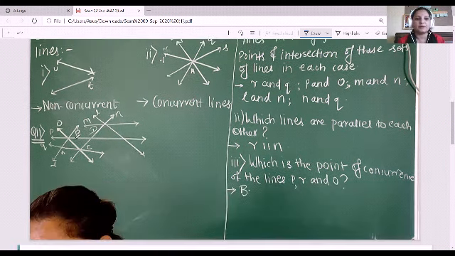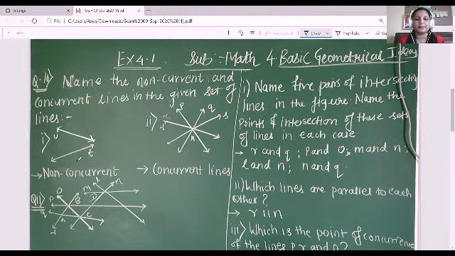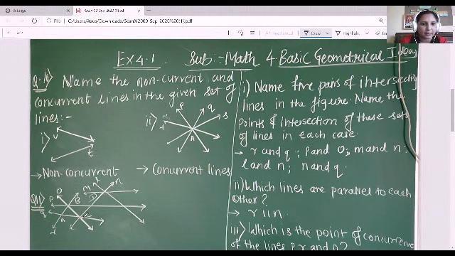Now here the figure is given. See here, first line is P, and here line O and line B are intersecting. Again line Q has passed. Again one more line L and N are passing through the D, isn't it? So here I am having an intersecting point as C. Can you see here intersection point C? Here is also one more intersection point. Here also one more intersection point is there. Now let's check what they're asking in the question.